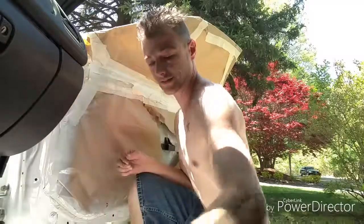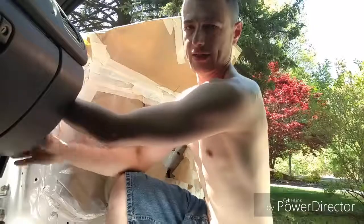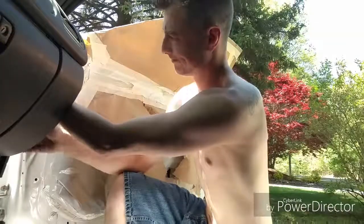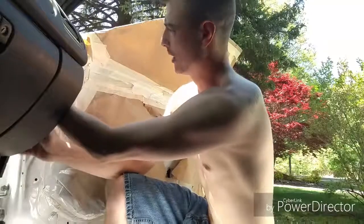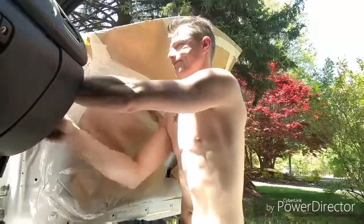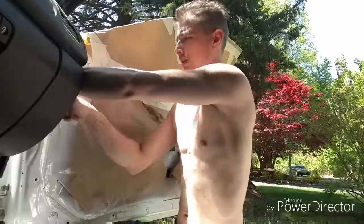Tight quarters. Yeah, it's actually hot today. It's awesome. It's like 80 degrees. I'm not complaining. As much work done as possible. Beautiful day.